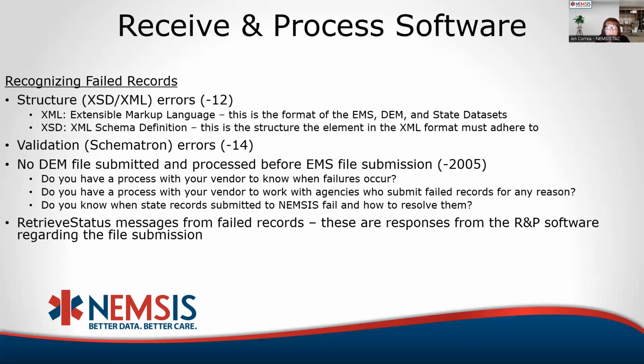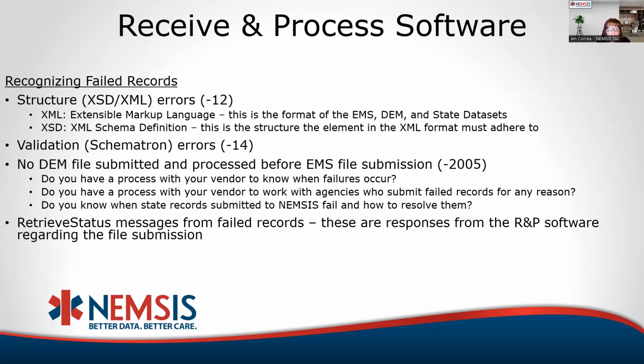So if there is an error along those lines for the structure itself, you will get a SOAP message status code of -12, and it will tell you that you have an error, and whatever error that is, it will give you information. That's when sometimes you see things that say child element or parent element or something along those lines. If you get a confusing message, reach out to the NEMSIS help desk. We are more than happy to help explain those, or talk to your vendor, because your vendor should be able to help you with that as well.